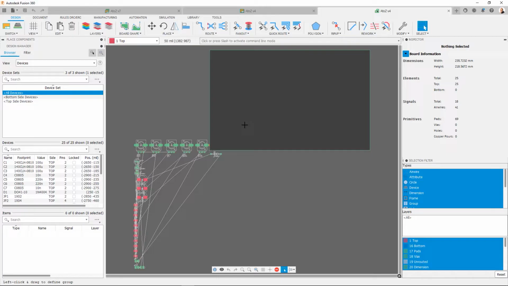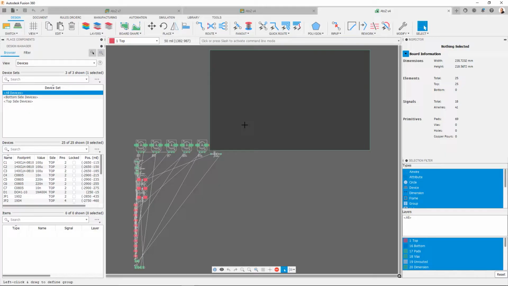Now you'll also notice that all of the components and the connections we define in the schematic appear here on the bottom left side in the negative X and Y axes. This is how backward and forward annotation works in Fusion Electronics. Anything you do on the schematic, any components you add, will appear in the negative X and Y axes on the 2D PCB, and any connections you define will appear as these thin air wires.